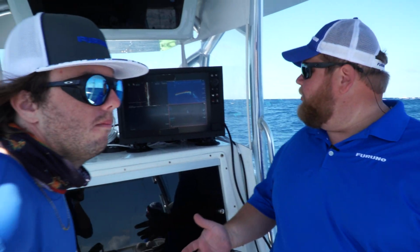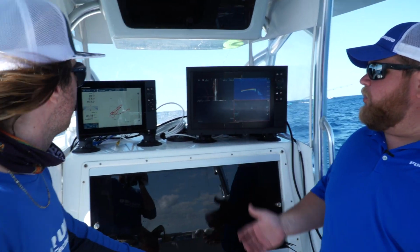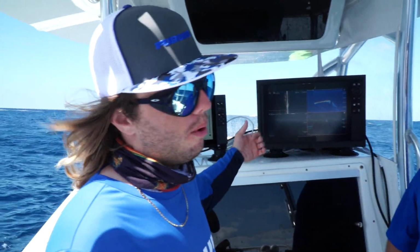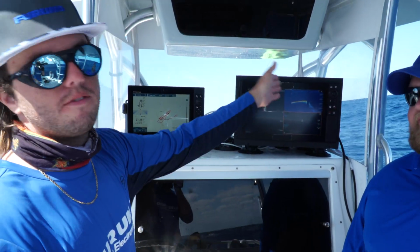Cam, we're out here on the hump. Looking at your chart, how deep do you think we are? Yeah, so we've just come off the back side of the hump, what we call the east side, which is where the current falls off the back. And it's 1,000 feet here. Okay.